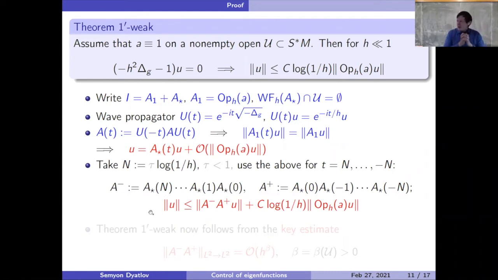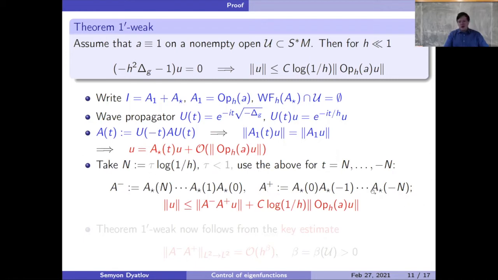So how do I explain it from a quantum mechanical perspective? Imagine you have this high frequency eigenfunction, and it was small in the hole. How do you get a contradiction? Well, if it's small in the hole, it means it's supported, in some sense, again, you have to do it using operators, one has to be very careful here, but let's say it's supported, in quotes, at the complement of the hole. But you also know that the way it's localized is invariant under the geodesic flow. So this function is also supported at the propagation of the complement of the hole under the geodesic flow. This is really what's encoded by this product of operators.